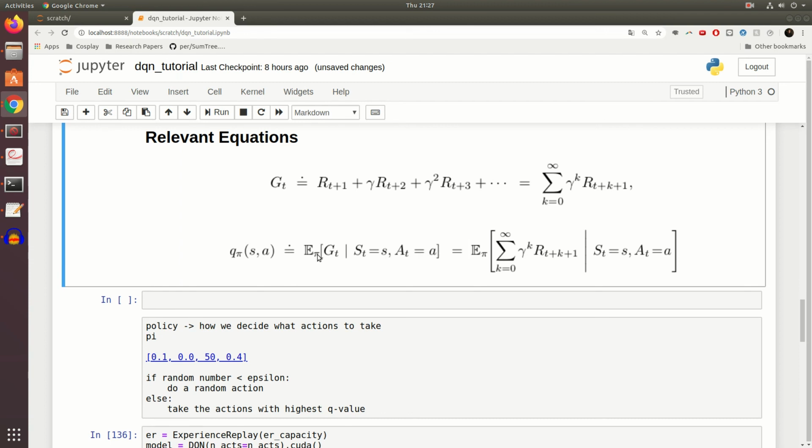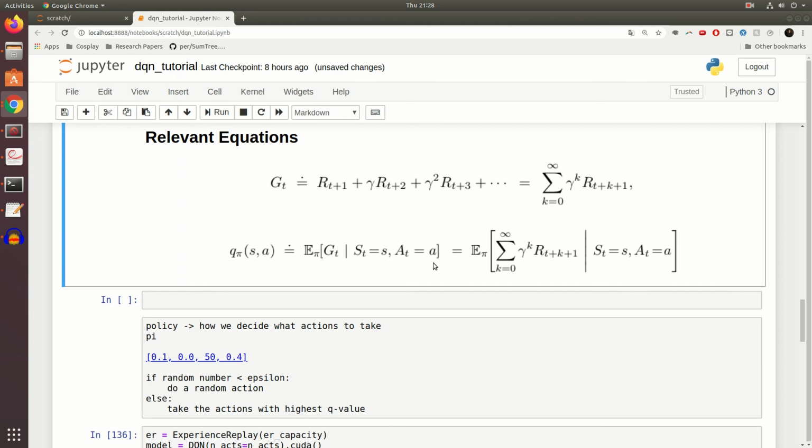Now, what does that actually mean, right? So it's starting from state S. That makes sense, right? So maybe it's the first state. If we take the Q value of the first state, we also have to put in an action. This is very key to Q values: you need a state and an action. You can't just have one or the other.